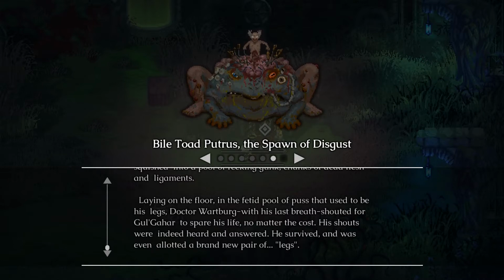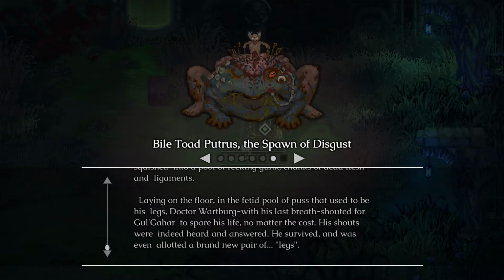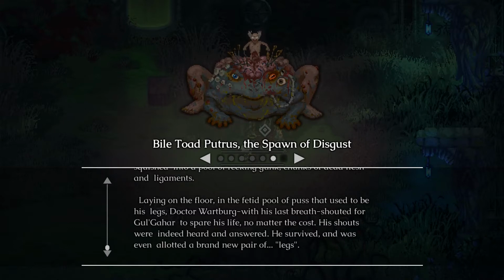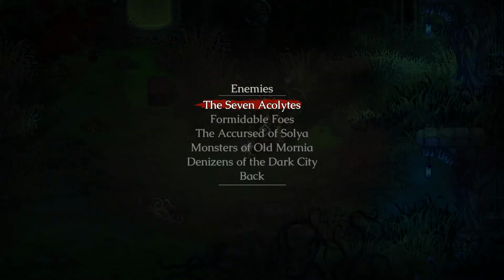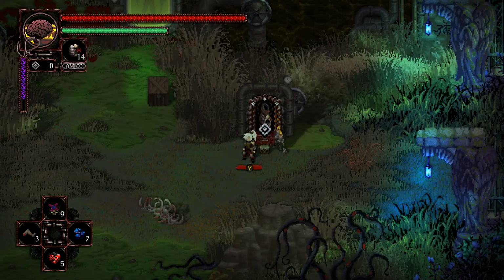Laying on the floor in the fetid pool of pus that used to be his legs, Dr. Wartburg, with his last breath, shouted for Gulgahar to spare his life no matter the cost. His shouts were indeed heard and answered. He survived and was even allotted a brand new pair of legs. Well, two brand new pairs of legs, really. And an entire gigantic, disgusting toad with extra eyes for good measure. Just... sure. Okay. All in line with this game's aesthetics, of course. How very nice.